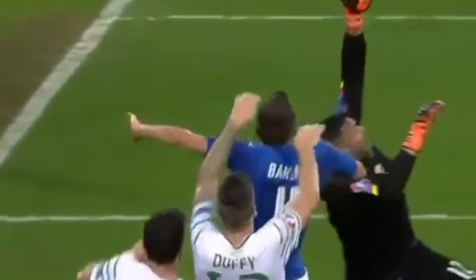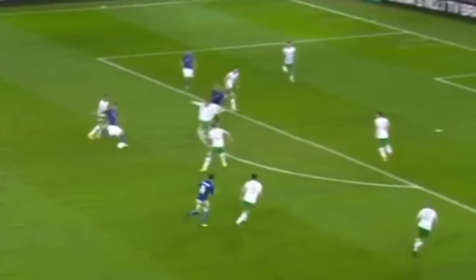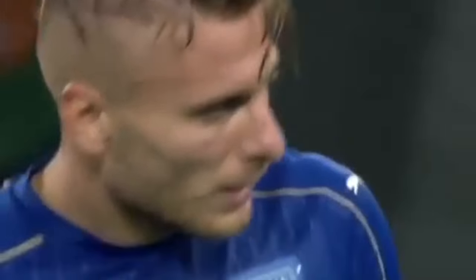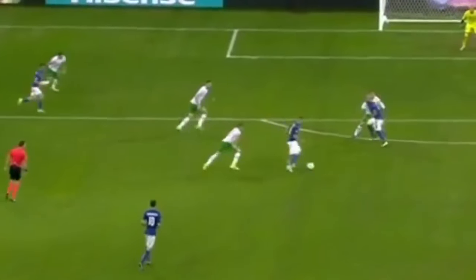I don't think it's quite there, and Duffy just can't get over it — actually leaves that potentially for Shane Long. This is dangerous here by Immobile, wasn't too far wide; he caught that really well. First time really we've seen an Italian player in a full position where he's had a moment to pick his head up, assess the situation, and tries his luck. It's a good effort from Immobile that.